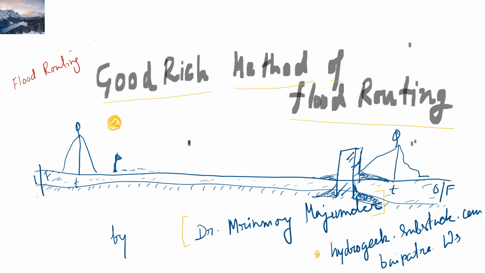And these inflows are due to some flood only, because that is why it is known as flood routing. Flood means for a very short time, a heavy amount of rainfall has occurred in the upstream, so that excess amount of water will flow through the downstream. So with the help of the data of upstream, we want to predict the data of the downstream. If there is a reservoir, that is a controlled river, then we use reservoir routing methods, and if it is not that, then we use other types of routing methods.